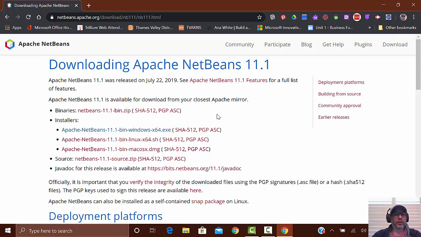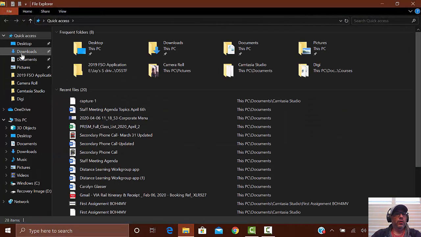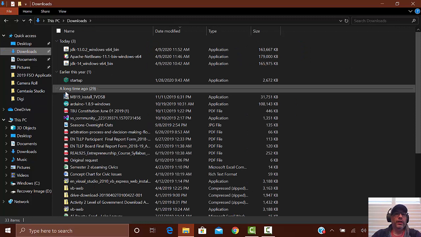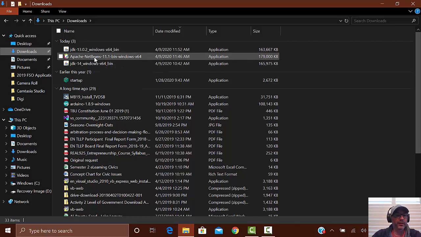All right. Now, once you have successfully downloaded both the NetBeans 11.1 file and the JDK 13 file, here's where the order of installation becomes really important. So first thing you want to do is go and find your JDK file. So you want to go into that downloads folder or wherever you downloaded the information to, and you want to install this JDK 13 first. This should be the first file that you install. Don't do it in a reverse order or you'll end up with trouble with your NetBeans.